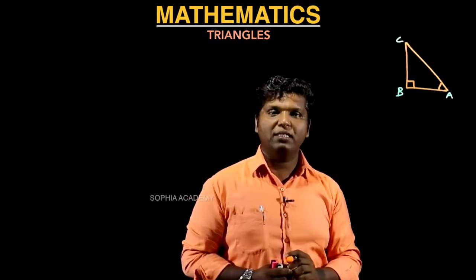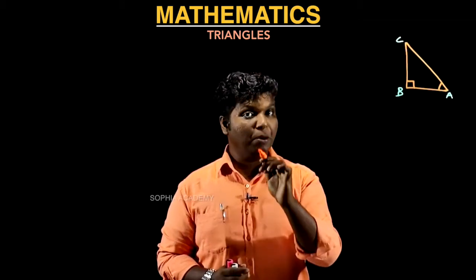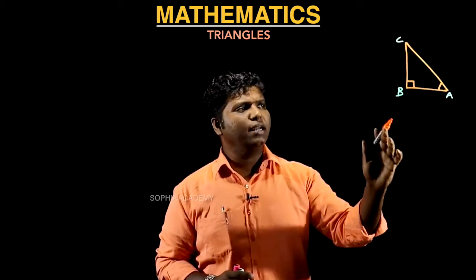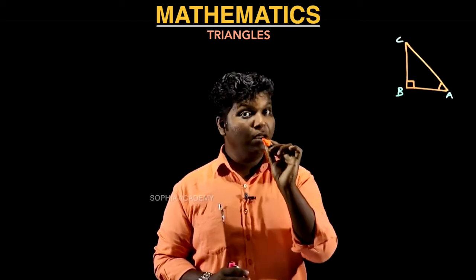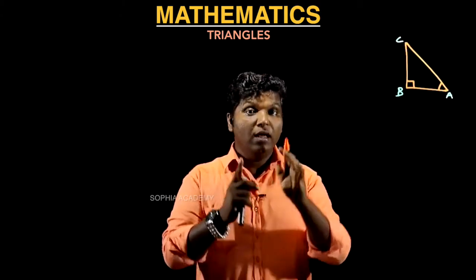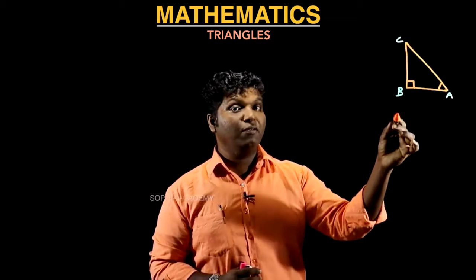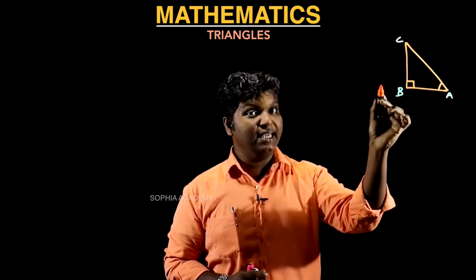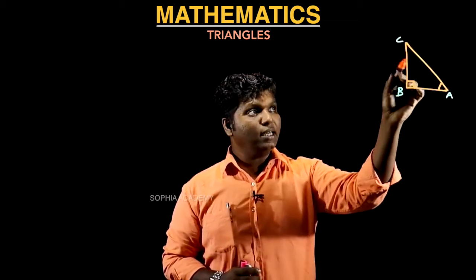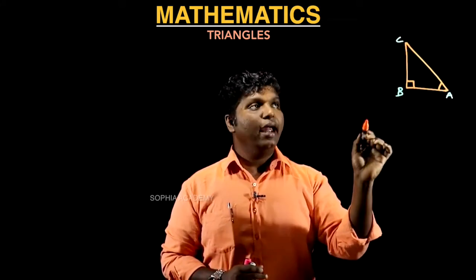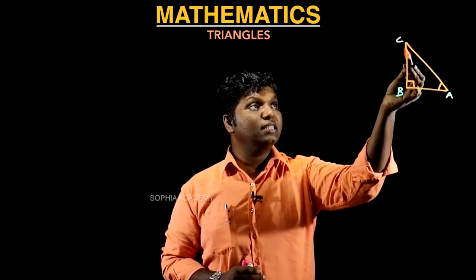In some textbooks you can see that BC is referred to as the perpendicular and AB as the base. But studying opposite side and adjacent side will be much better for you, because sometimes a figure may be given and you have to find sine C. If you want to find the value of sine C, at that time your angle reference is this angle.